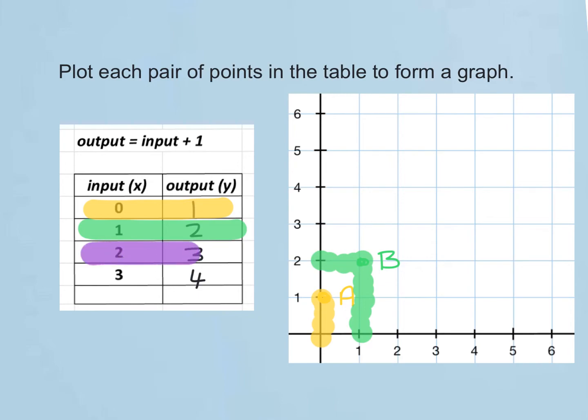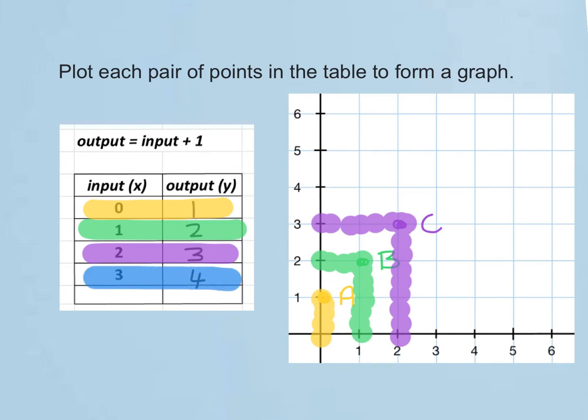Alright, so let's do the next color, which is that one over there. So we're going to 2 on the x-axis, and we're going to 3 on the y-axis, and where do they meet up? They meet up at that particular point over there. So that we'll call point C. And lucky last, that one over there. So 3 is our starting point on our x-axis, and 4 happens to be our starting point on our y-axis, and we'll draw imaginary lines, and that point over there is now going to be point D.